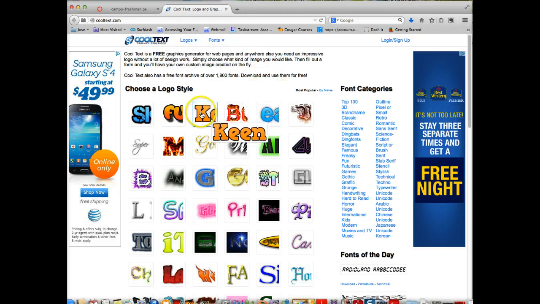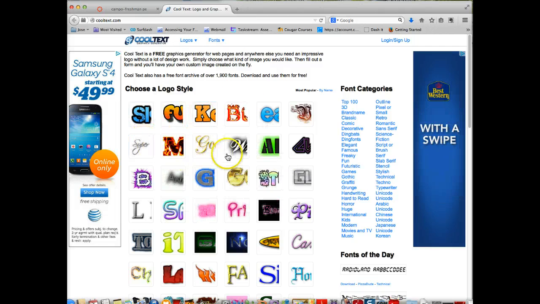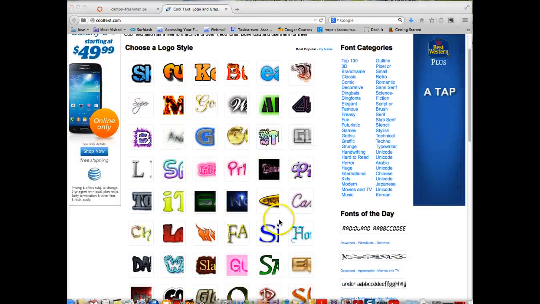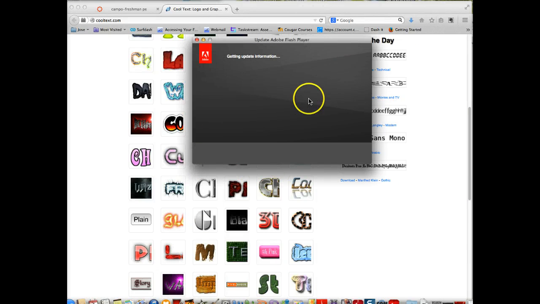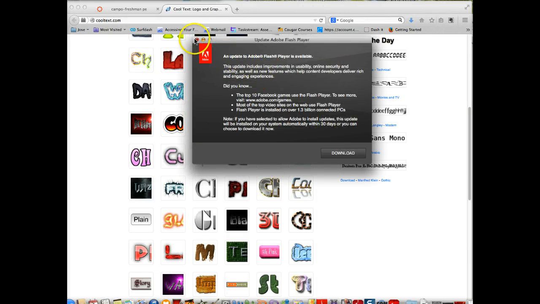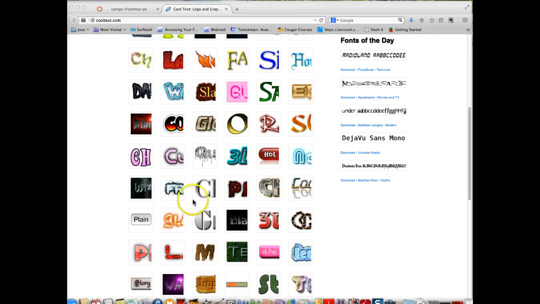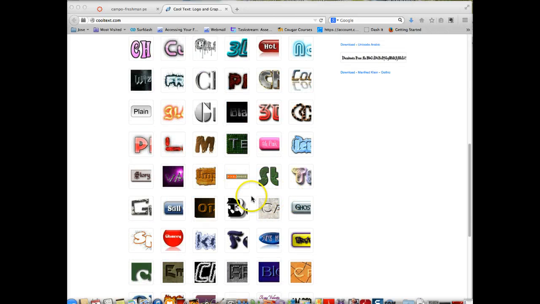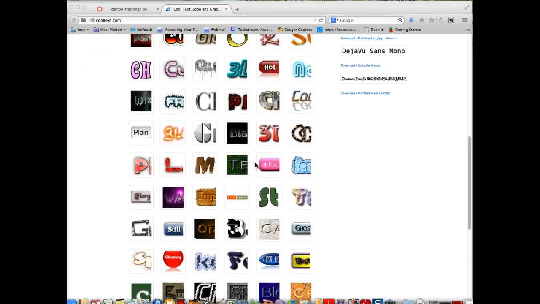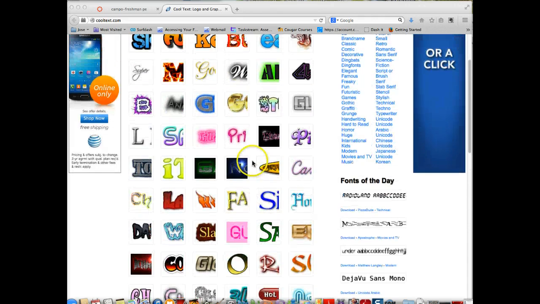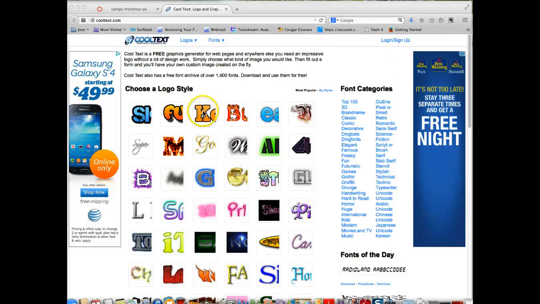This little tool allows you to create any kind of little banner that you want using their particular designs. So I'm going to go ahead and create a banner for my husband's PE site. Selecting these is always kind of fun.